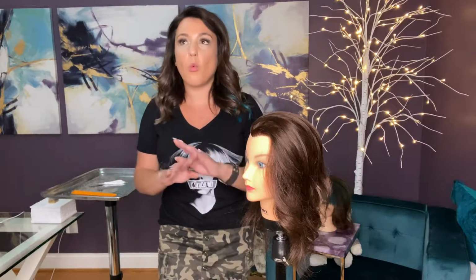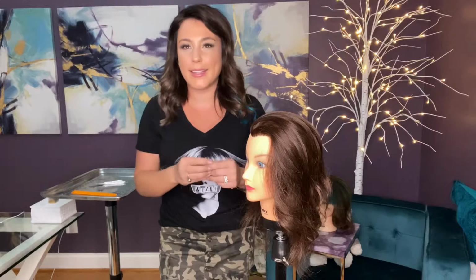Please don't touch the color, please don't box color. What ends up happening if you color or box color, it's gonna make it 10 times harder when you go back into the salon, because now as a hairstylist, we're trying to lift that old color and box color. I'm not gonna get into it, it is a totally different breed than what we have in the salon. Totally, 100% completely different. It's like comparing a Happy Meal to the best filet mignon at the best steakhouse. That's how different, okay? So please don't touch the box color, please. If you're gonna do anything and you feel like you need a little trim, you got those split ends and they're just driving you crazy, this is what this is for, okay?